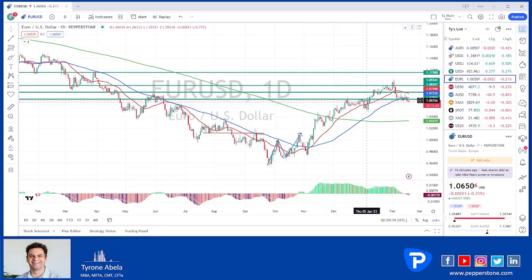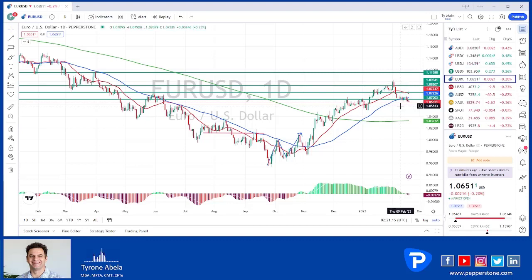There is still a lot of noise around this area, okay? So I am very mindful that the noise is still there for the euro. And by noise, I'm talking about all of this price action through here. As you can see, there is quite a bit of congested price through this level. But if we do get a clean break, and by a clean break, I mean a break of the 105.80 area on a daily candle.